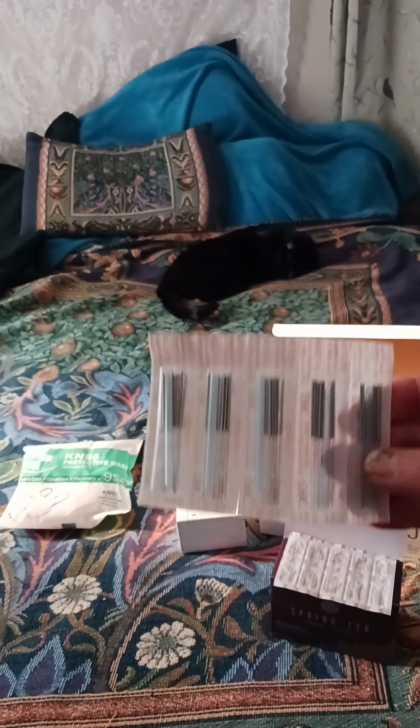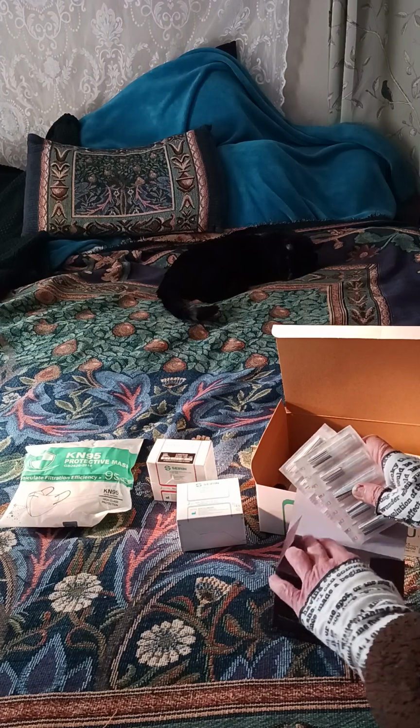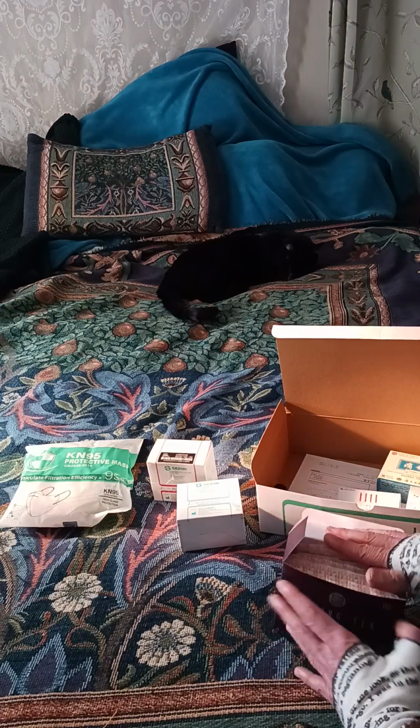So once I open this pack, I cannot reuse it. So I either have to use the needles or throw them away. And these are all disposable needles, so they go into a sharps container when I'm done.